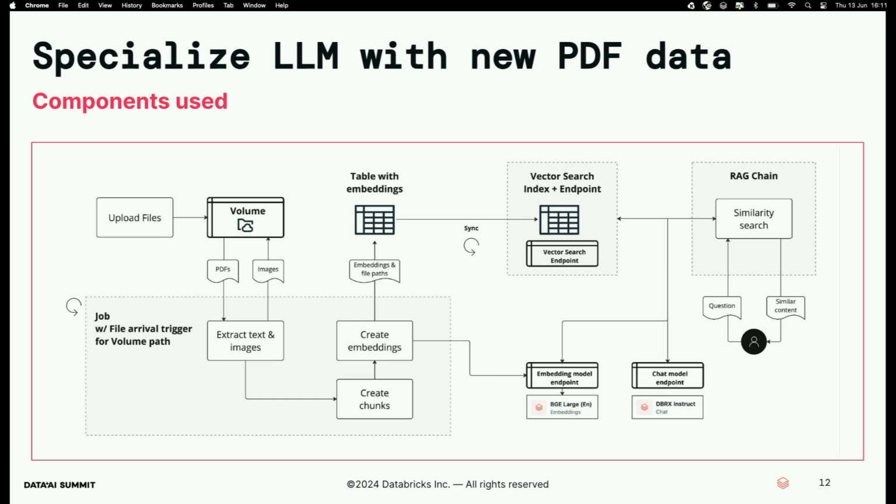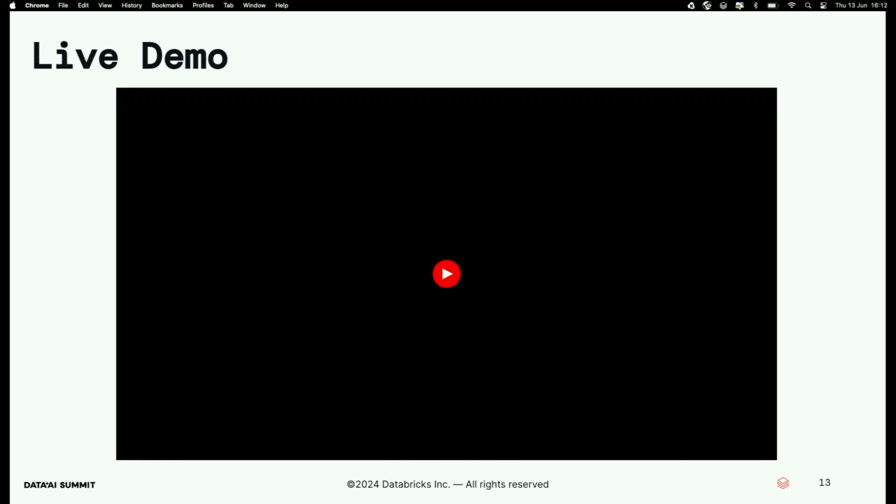I hope that's not too complex. Adrian will take us step by step through all of this. But what we will want to do as a final step is turn all of this into an automated process. So we want at the end that every time we upload a file to a volume, all of this runs automatically, and for that we will use a job. So with that, I'll give it over to Adrian to actually show all of this in action and also how our LLM actually works.